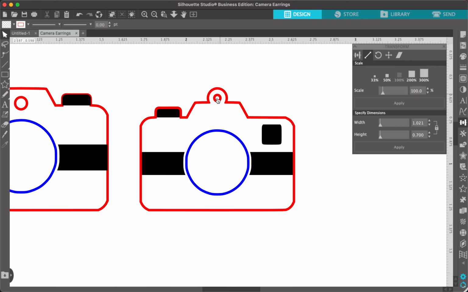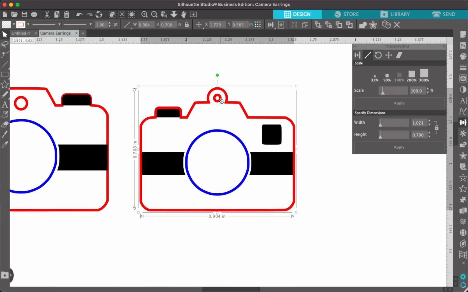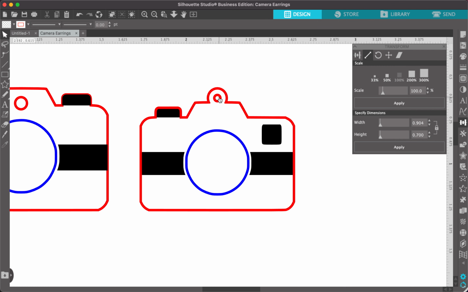Same thing with the other things. We're gonna right click, ungroup, and we want this little circle right here. So for that little circle, with the tab, it's definitely going to be a single layer, so 0.07 will be just fine for our purposes, and that's not going to work. That's going to be way too thin. It's not even going to be usable at this point, okay? The laser is just going to burn that whole thing off.